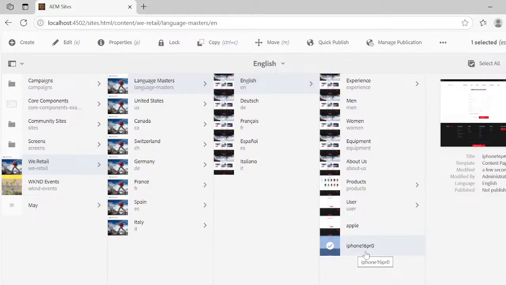You can upload iPhone 16 Pro related images and add iPhone 16 Pro features, all the same content based on the page name. You are able to add the same content to that page.